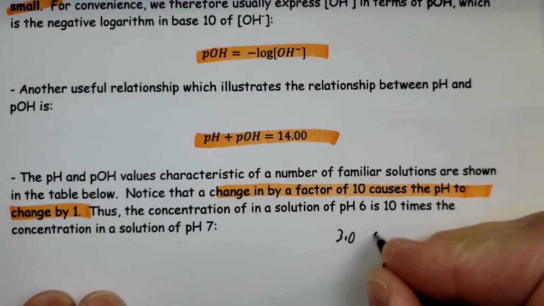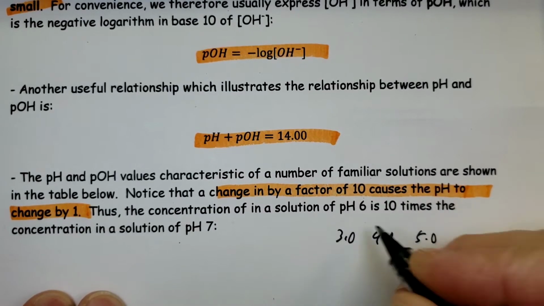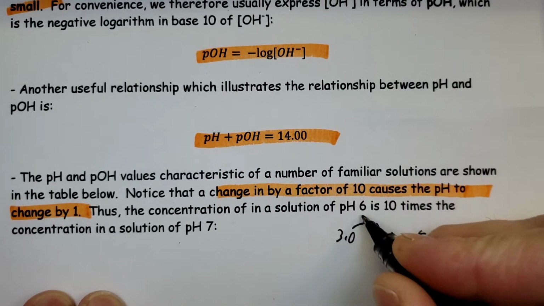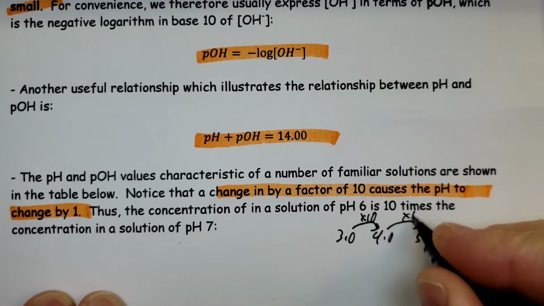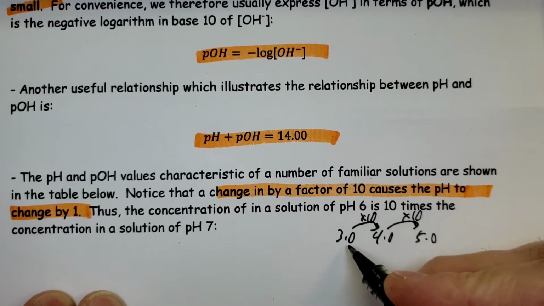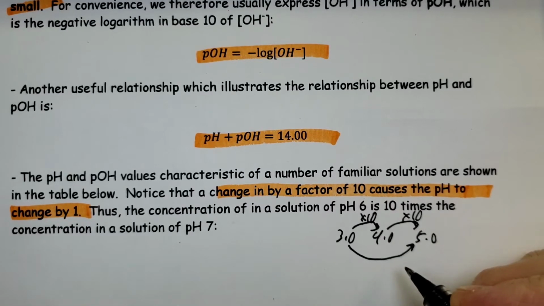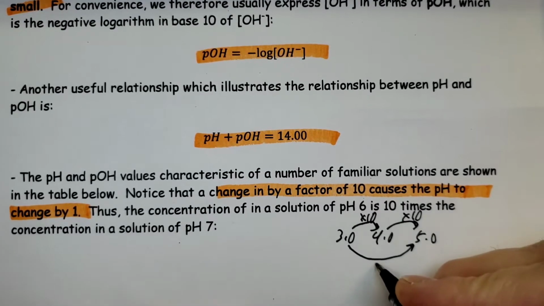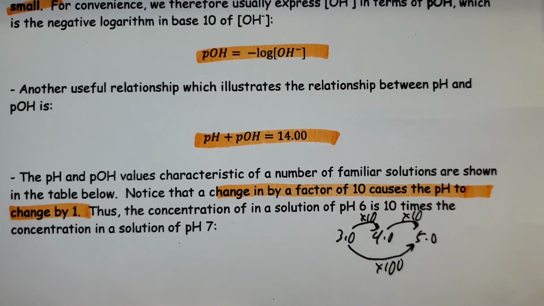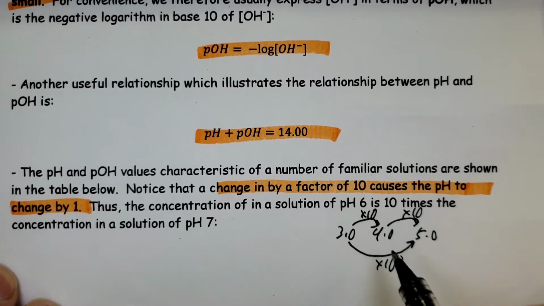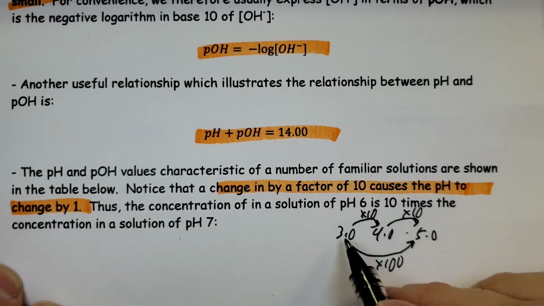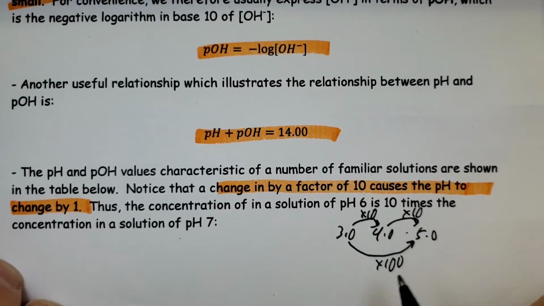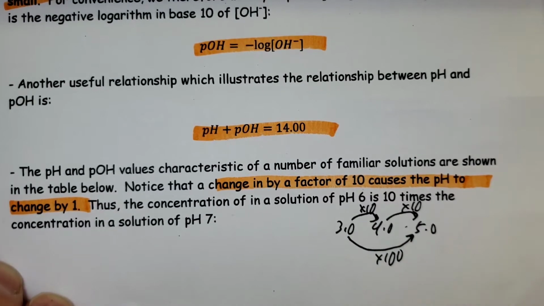For example, if I'm comparing 3 to 4 to 5 on the Richter scale, an earthquake of 4 is 10 times more severe than an earthquake of 3. Same thing here, 10 times more severe. If I was to jump from here to here, an earthquake of 5 on the Richter scale is 100 times more severe than an earthquake of 3. This works very similarly here. The pH scale is represented by 1 through 14. For every movement here, you get 10 times more acidic or 10 times more basic.